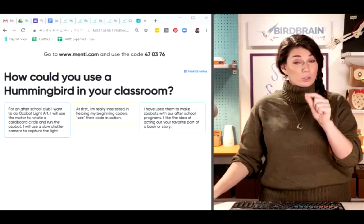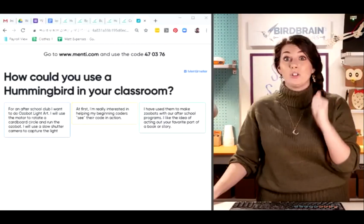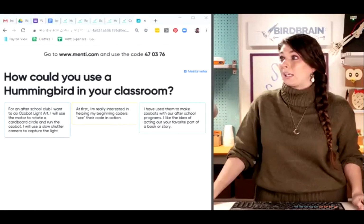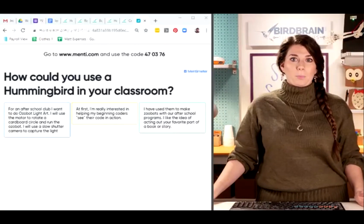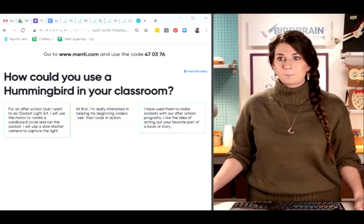And this girl who struggled the most to pay attention was so focused because this was a rabbit she knew. This was something she knew. So when you're saying you're really interested in helping your beginning coders see their code in action, seeing it in action with art supplies, craft supplies, things they're familiar with, I think is really, really helpful.